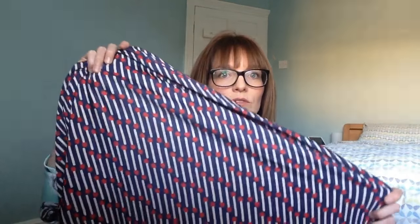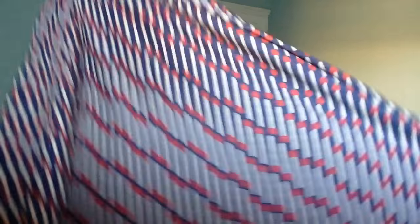It all started when Fabric Godmother had a remnant sale, so there were a couple of things that I picked up. First of all, I've got this really beautiful matchstick jersey - I don't know who it's by but it is just amazing. I've had my eye on it for a while but it was quite expensive.